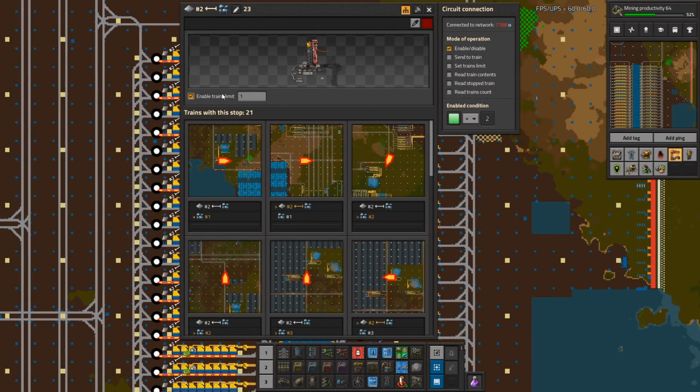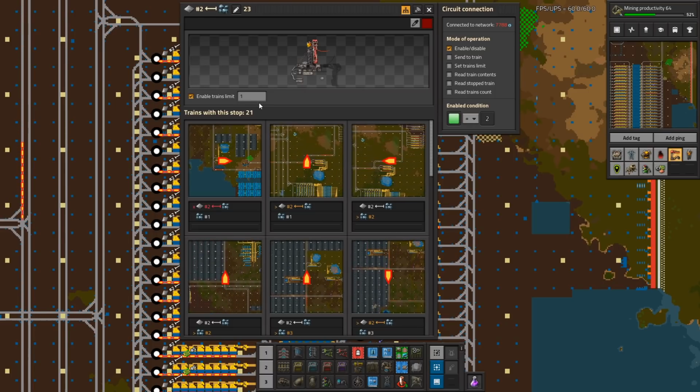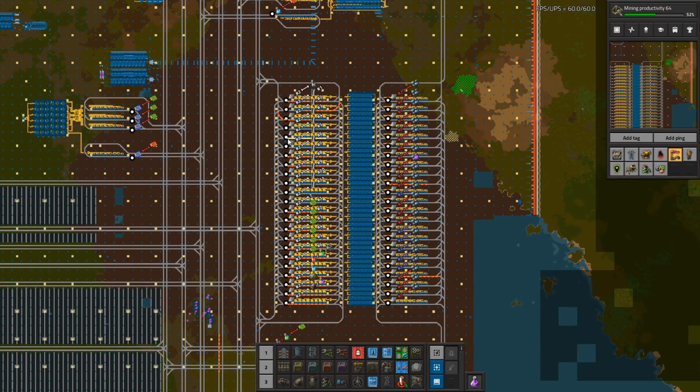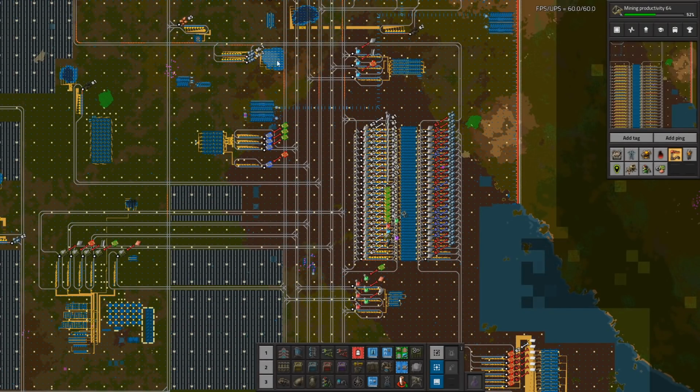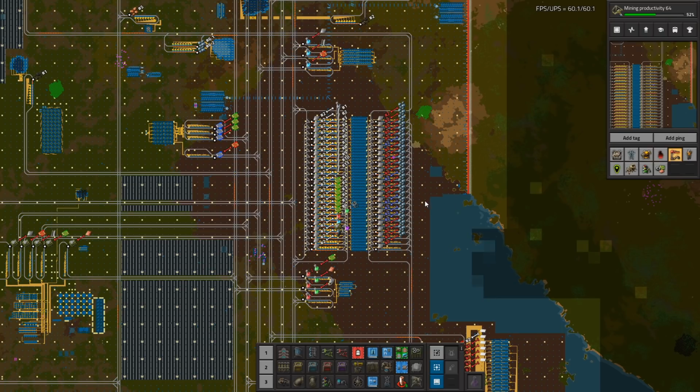I'm so looking forward to building many train networks in the future where I can do this, because truthfully this base could not be scaled primarily because I could not get more trains through. Also note that there's just a lot less train activity here, right? Because at this point we have 1, 2, 3, 4, 5, 6, 7 trains inbound, but that's not much.